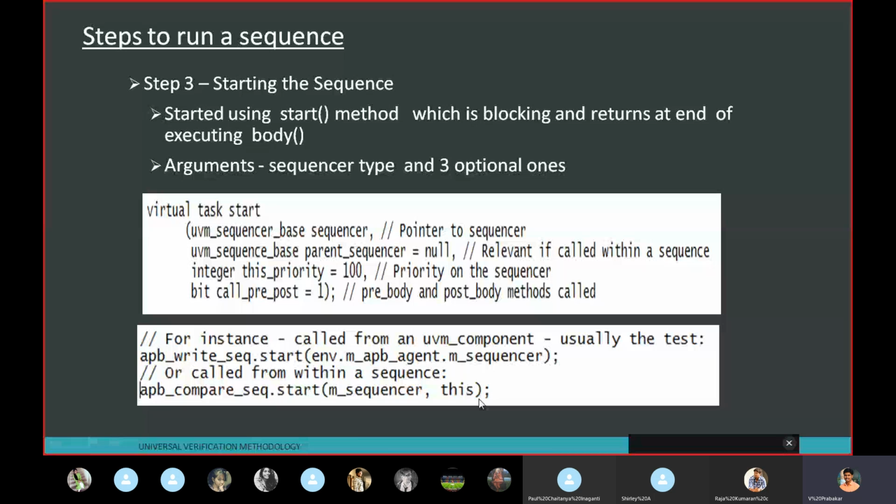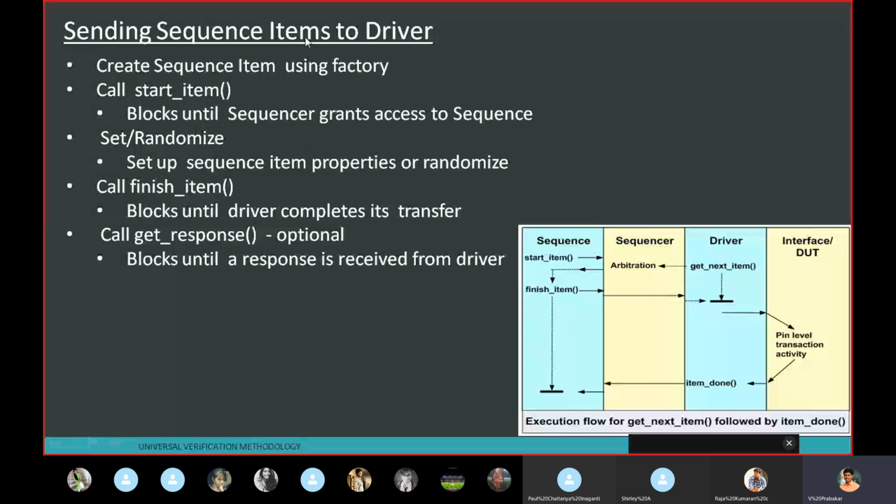Sending a sequence item to the driver. In this sequence body, we are doing these things. By using these methods, we can send the sequence item to the driver through the sequencer.